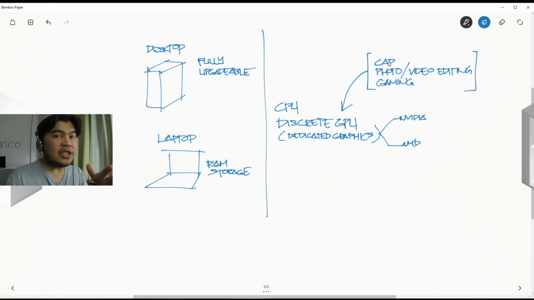It has an advantage, but it's not absolutely necessary. You can still do these things, but in limited fashion if you don't have discrete graphics.